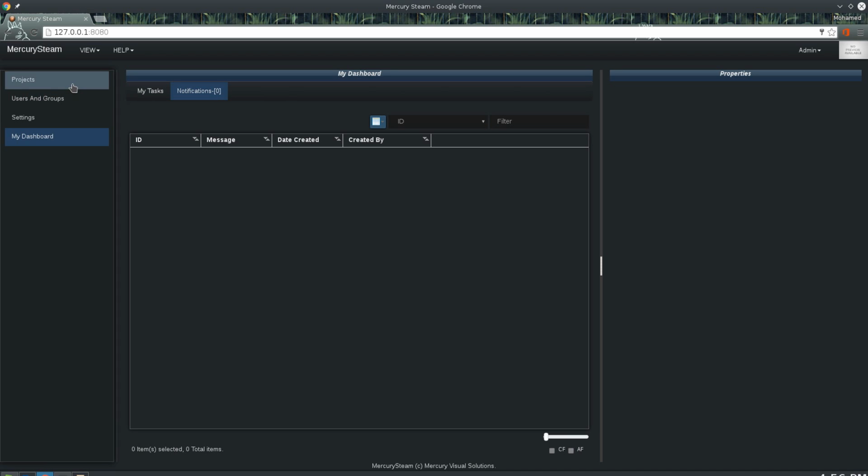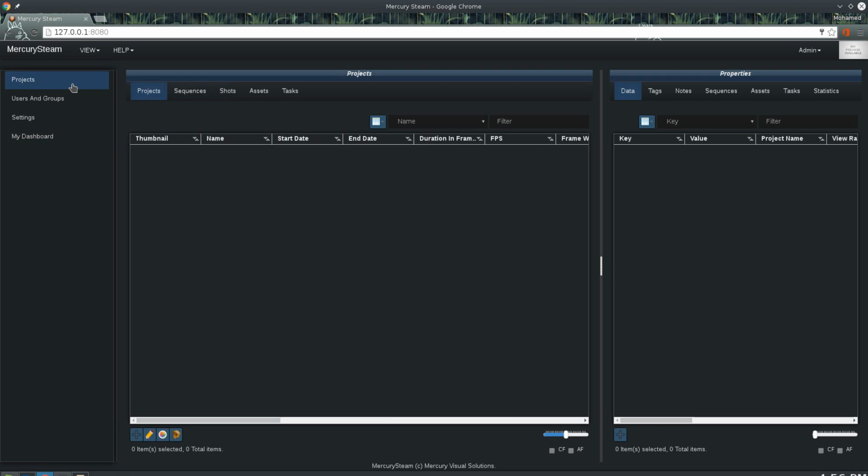Now if you are an admin, you'll be able to view all application types. So click on the Project menu item to switch to the Project page. The Project page is divided into two main parts: the main project view, which lists both projects and subtypes of these projects, and the side panel. The side panel serves as a properties panel that displays properties of the selected items, as well as things that you can do with these items, such as creating new items or editing them.